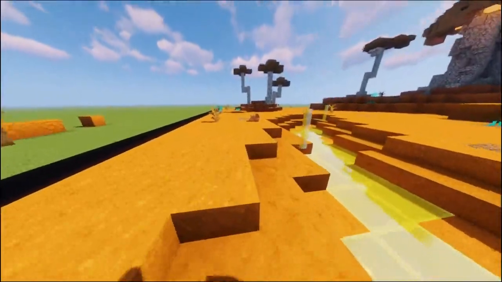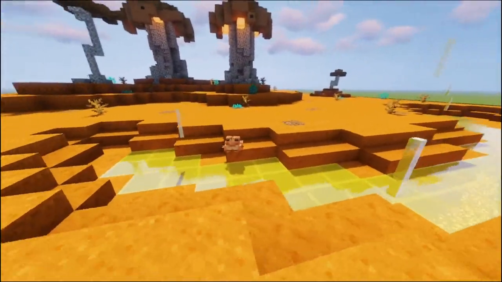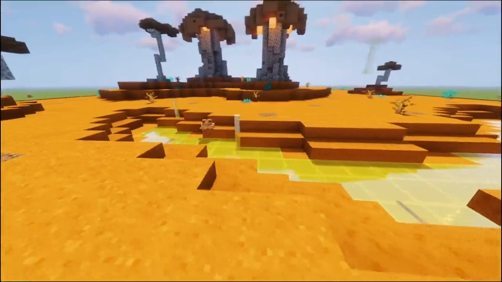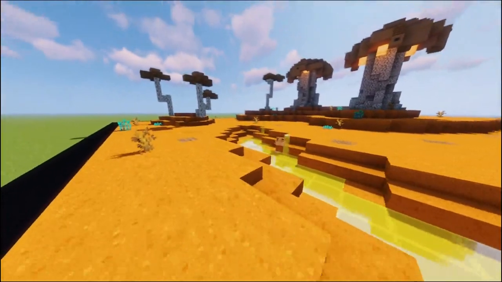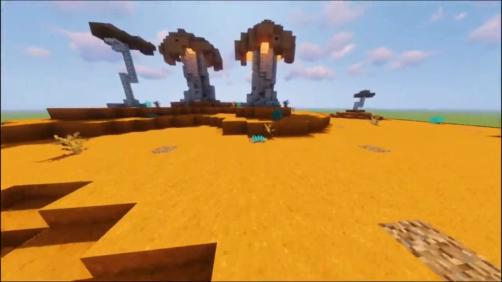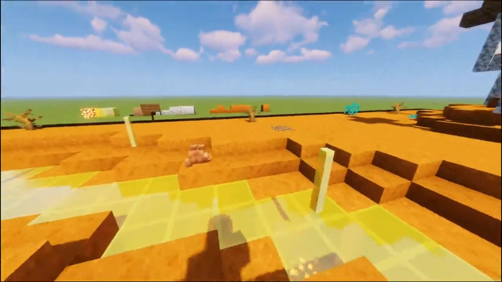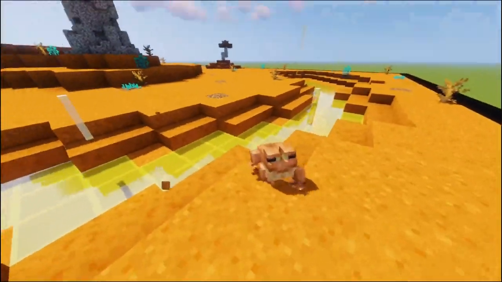And of course, the frogs. We cannot forget about the frogs. I think they are an excellent addition to the desert. Even though they might not live there, maybe we can come up with a reason, like maybe they survive off of the warped roots. But I think they're just a really cool addition.